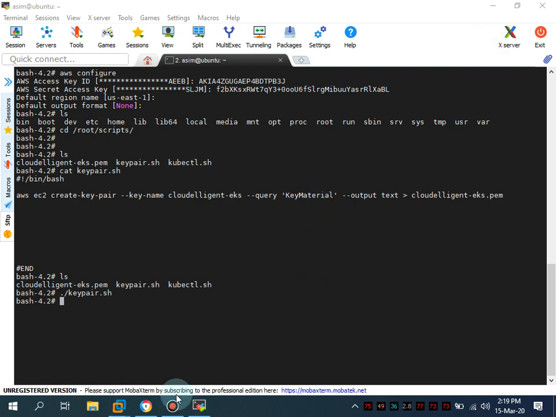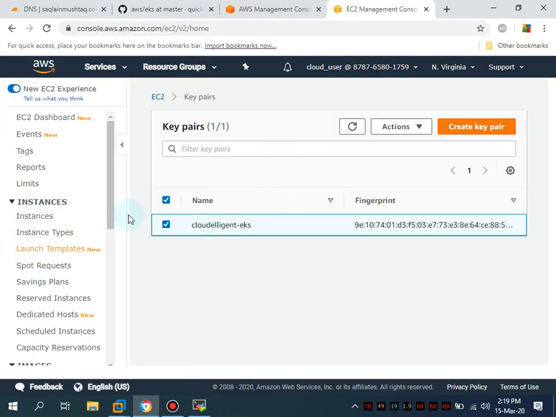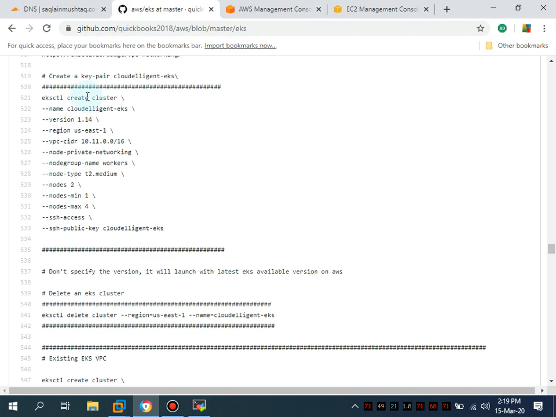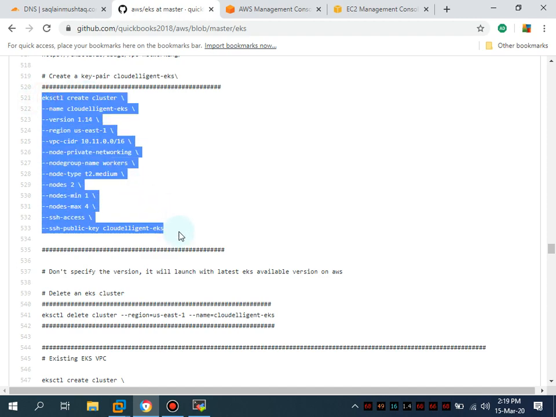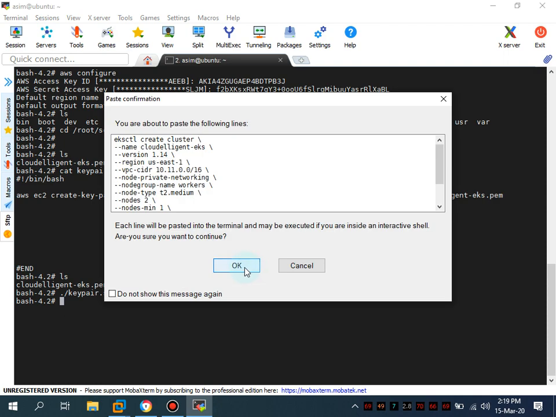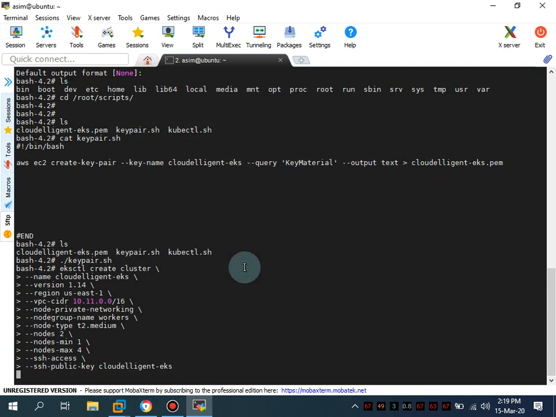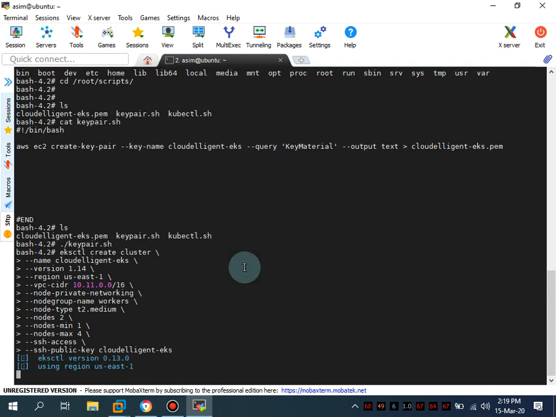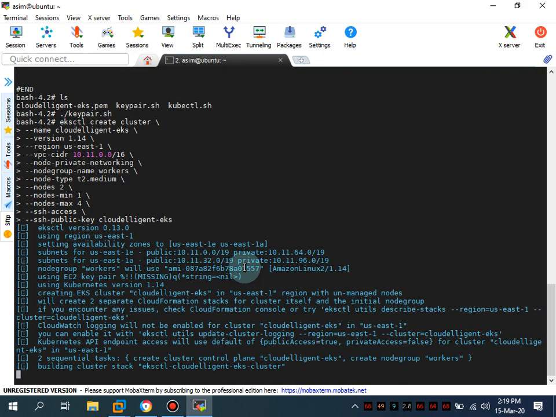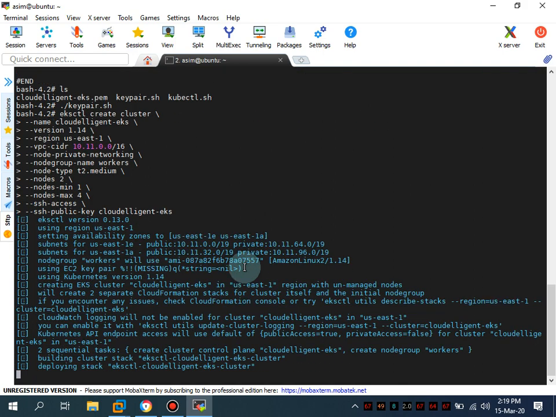Let me close this, and I'm going to run the commands with regard to the EKS deployment in my terminal. So this will create the EKS cluster, hopefully, if there is space. Let me see which region to choose for the subnets deployment.